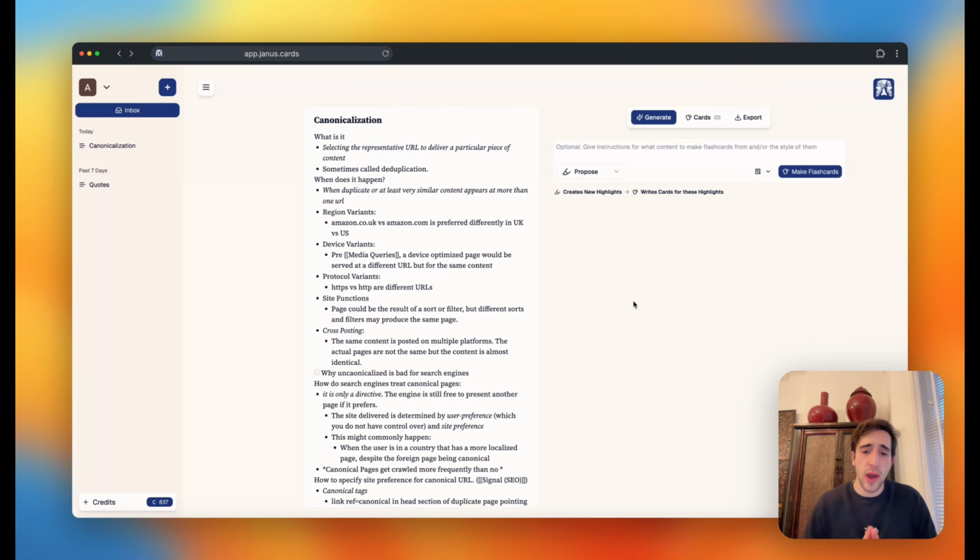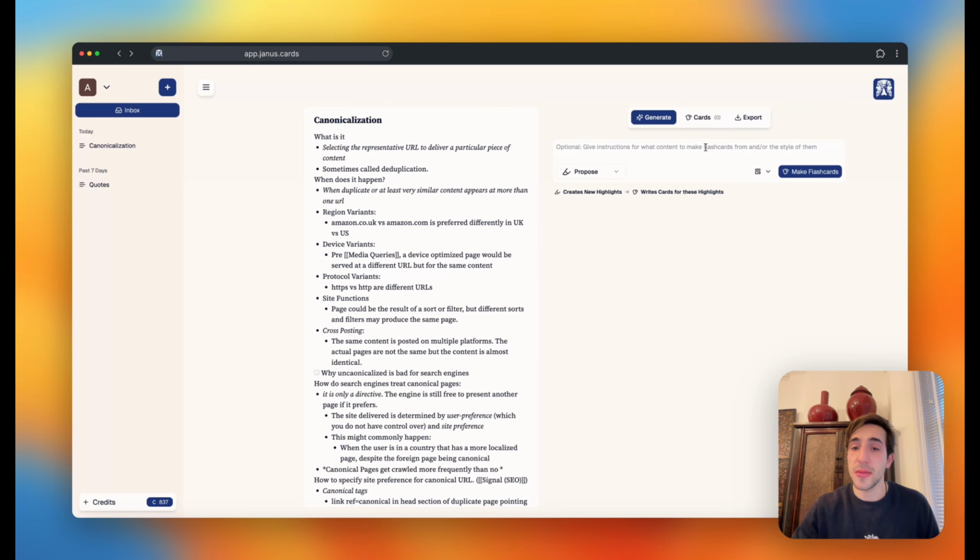Okay, I now want to show you how once you're in the notebook view, you can still make flashcards and have quite a lot of control over the process. If you upload a document, it would appear here on the left. And on the right are the same controls that we had earlier when we decided to click generate. So I can put in as a prompt particular instructions for what I want highlighted, which is very useful if you've got a very, very long document, and also how I want the cards formatted. You can also create a prompt, save it, and reuse it.